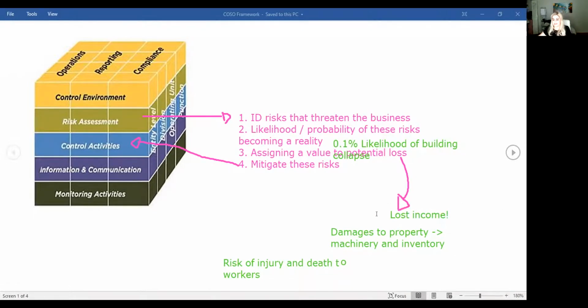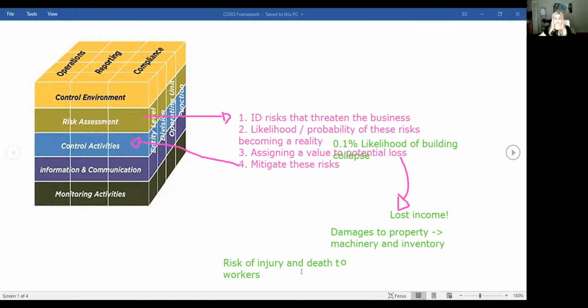When we have a look at these amounts, you can imagine that lost income could add up to millions, because by then I could be the proud owner of a business that's turning a couple of million in revenue every month, right? Damages to the property, I would have to replace my machinery and equipment that have been damaged, as well as my furniture and fittings and everything else that operates in the factory.